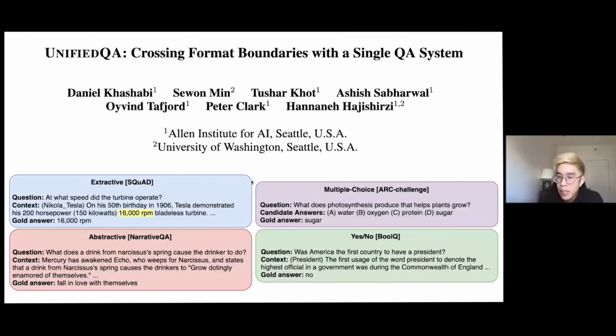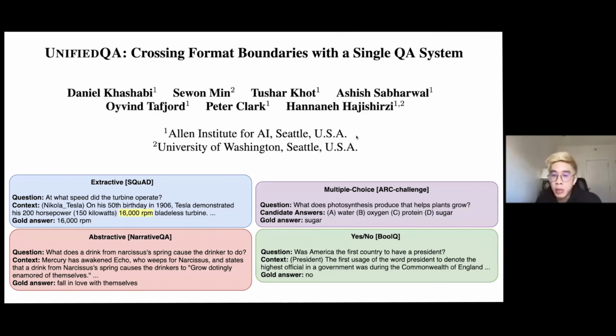And this idea of doing a lot of tasks at the same time, multitask learning, is not super new. Recently, we have a couple of papers in the community that study this question of using very large language models to do multitask learning using this text-to-text format.